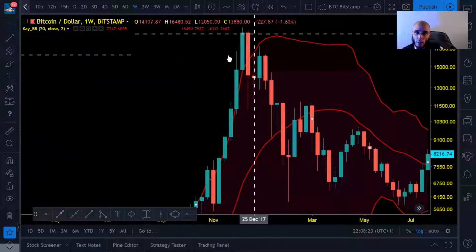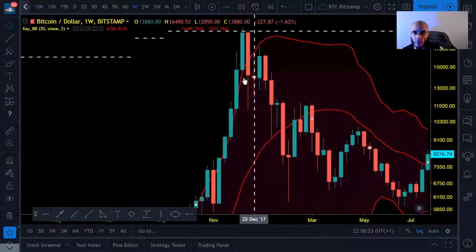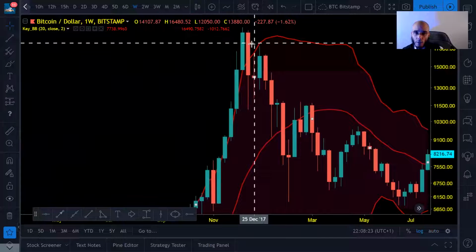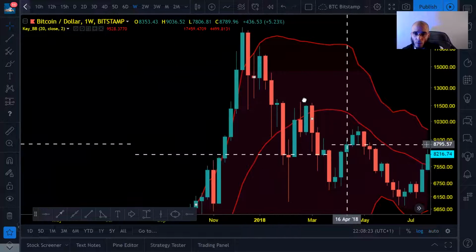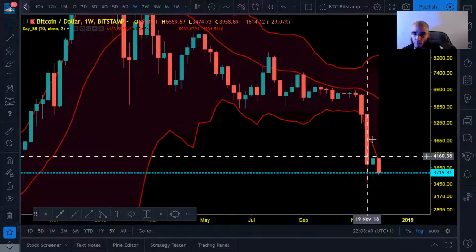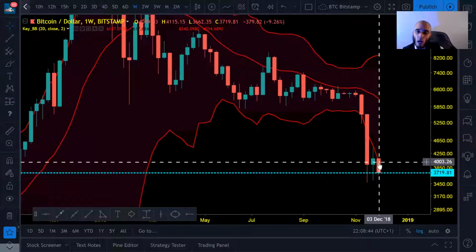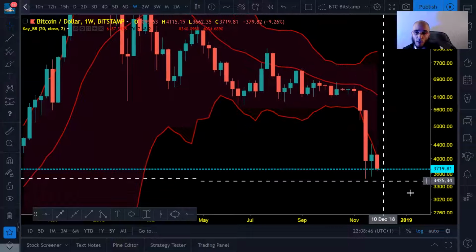Here you had one candle higher than the higher Bollinger Band, and it did indicate the end of the uptrend. Then price went lower. So this should have given you the end of the downtrend, and price could have gone higher, but it's not happening for now.